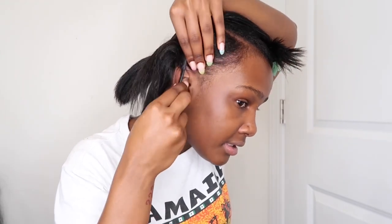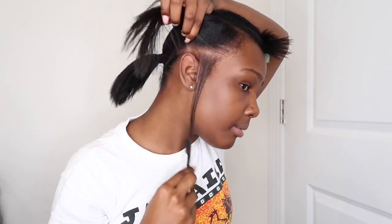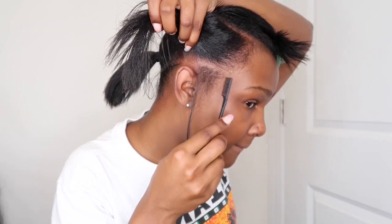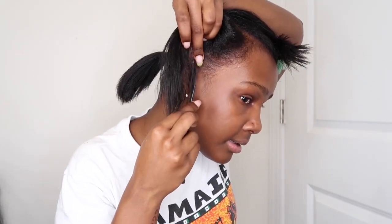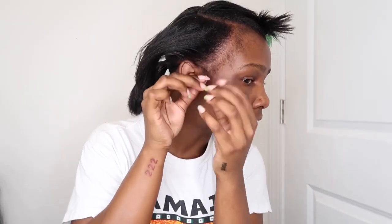And I'm actually gonna take out my edge part, because I know I love to lay my edges, so I don't wanna suck it into the ponytail. So I'm just taking out my edges. I'm actually gonna section off this part so that it can have the effortless but cute look, you know? I love leaving out my sideburns and my baby hairs. You can really just twist this off or do whatever. I'm gonna add a little twist, literally a little twist.